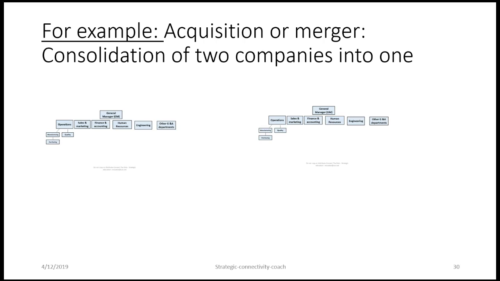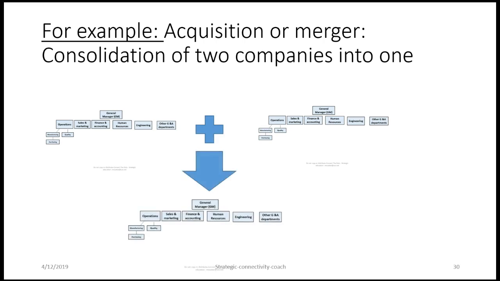So in the Gen Inc. Part G, we are going through an acquisition. The same can apply with a merger too. So here you can consolidate the two companies into one. So we take company Gen Inc. and Max Inc. and we put them together into one company. Overall, obviously, someday you will have one CEO, you'll have one department for HR, one department for accounting, finance, and so on. So you're consolidating it.